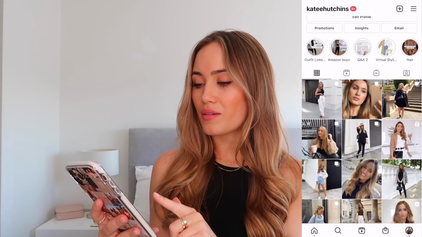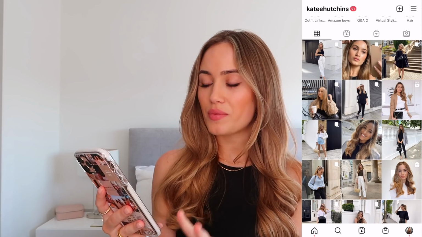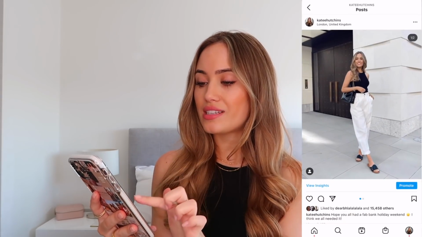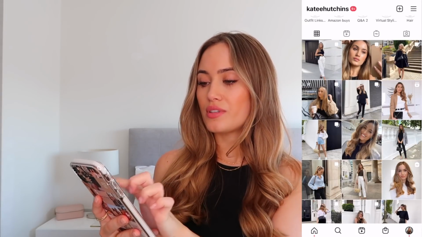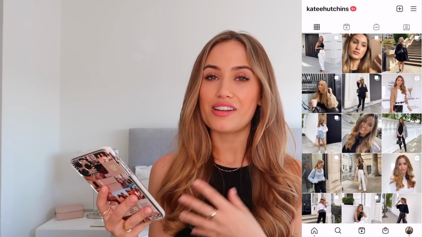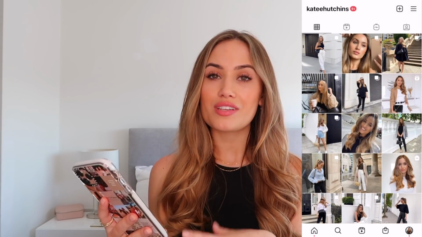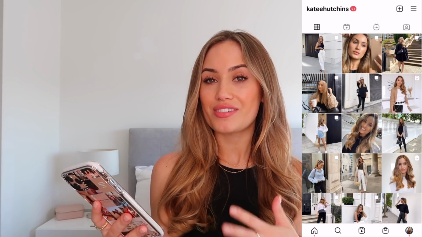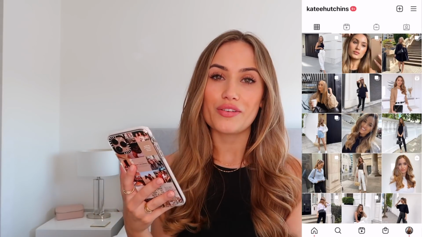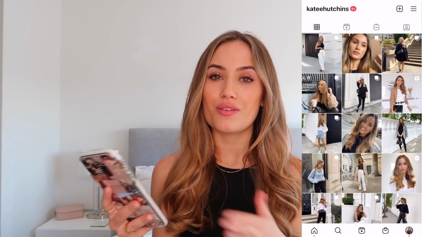If I scroll back up to the top, you'll see now that my feed has a bit of a rhythm to it. So I'll do one standing, one close, one standing, one close, and I just find that this really balances out the feed, which is a look that I really like. If you're somebody who only likes to do far away photos, then that'll be fine, but because I like to do close and far, I just find it works best to alternate them.